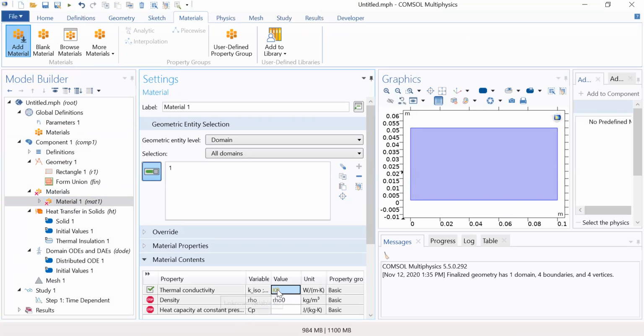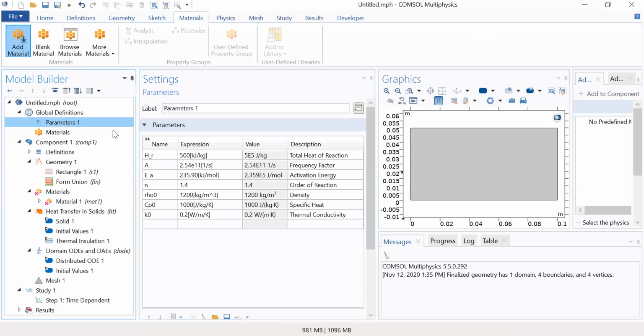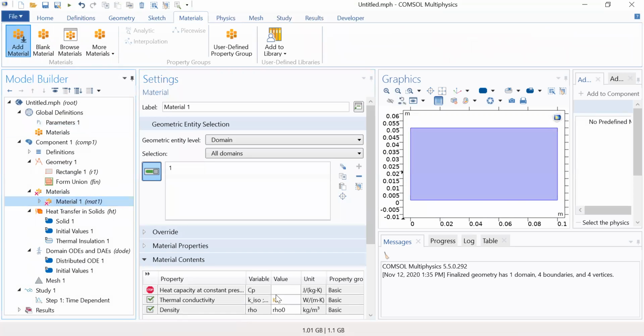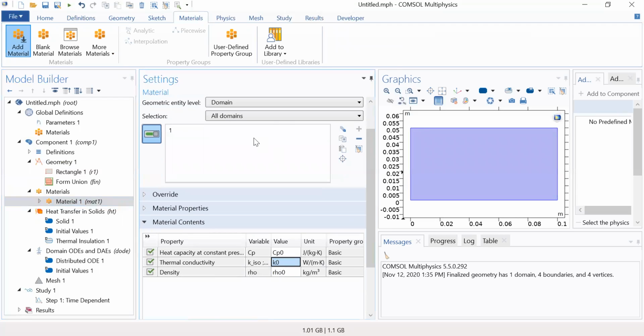Oh, so what is missing here? What have I written? Oh, small k and 0 I have written, not capital K. That's it. And the heat capacity Cp0. Once it is correct, it will show the green mark. And these parameters are in the domain that I have selected.